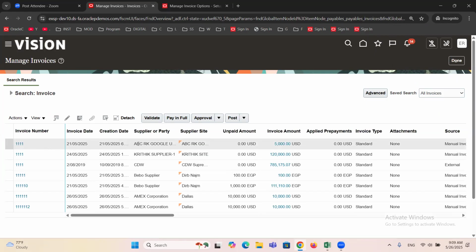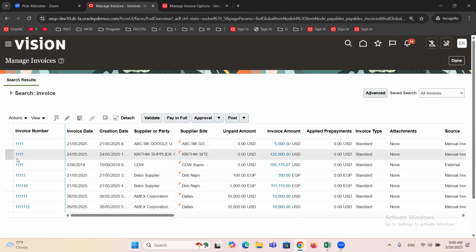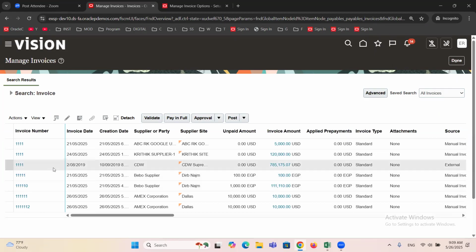The supplier is ABC supplier, 1111. Another supplier, 1111. The system level is accepting, right? So the system accepts it, but within the same supplier, it doesn't allow. You can enter the same invoice number if suppliers are different. If the supplier is the same, it doesn't allow.